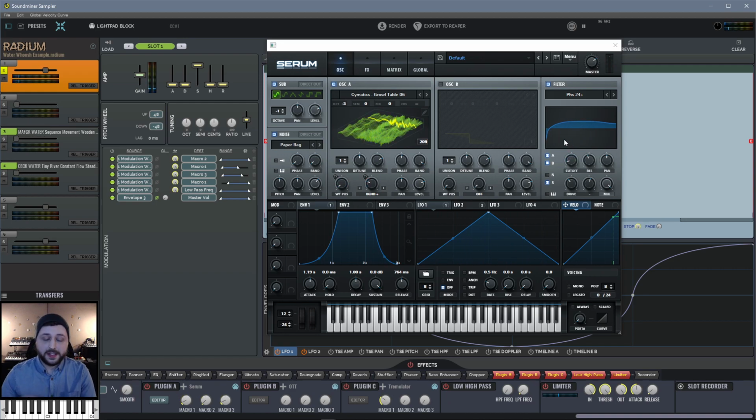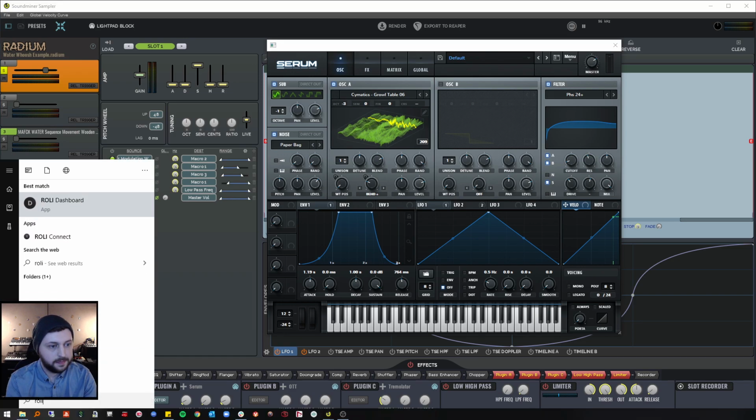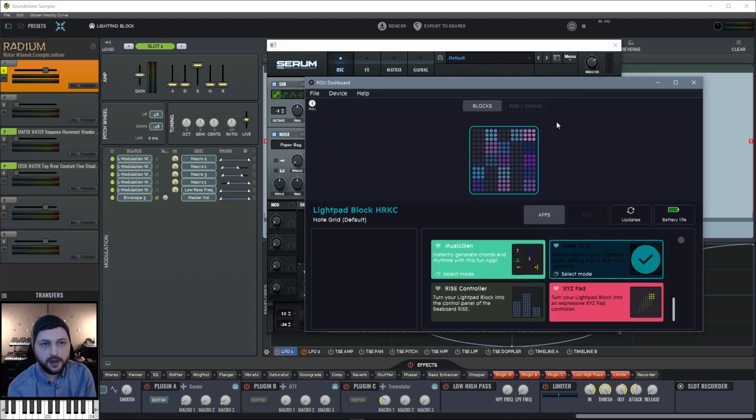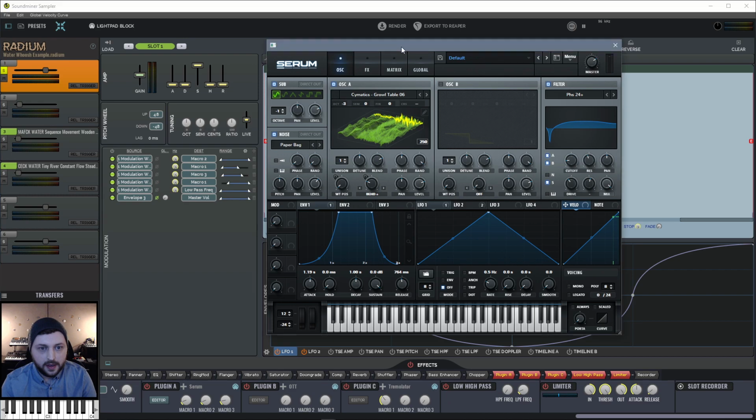And that's me literally sliding up and down on the Roli Lightpad block. And actually, I'll bring that up for you here. Here's the Roli dashboard, and as I slide up and down, you can hear that filter frequency gets changed. And so we'll close out of that. And so yeah, you can set your range there. It doesn't have to start from all the way at the bottom. But for this sound, I thought that was applicable.